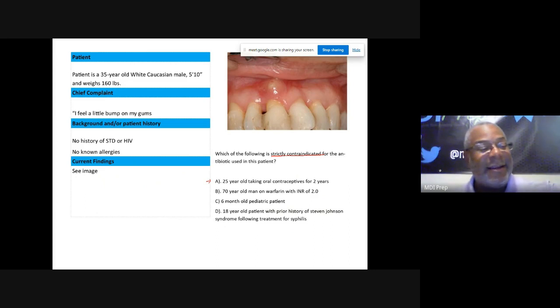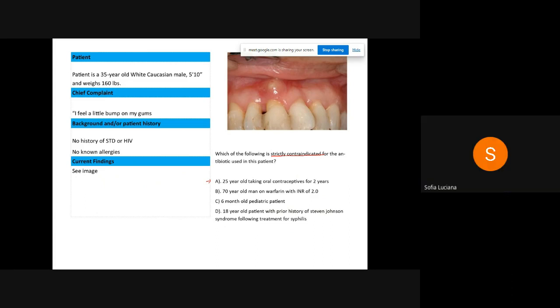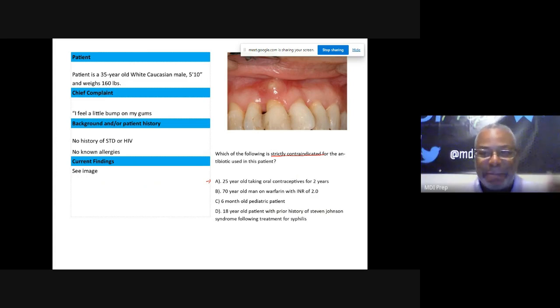This is Dr. Sophia's question. Like it's basically asking me if the patient has one of those conditions, if it would be strictly contraindicated, like what is amoxicillin I couldn't use if the patient would have one of those conditions. All right. I love it. That's perfect. Great. So let's look at what you put. You said that if a person is 25 years old and they're taking an oral contraceptive, it would be contraindicated. Is that your answer?